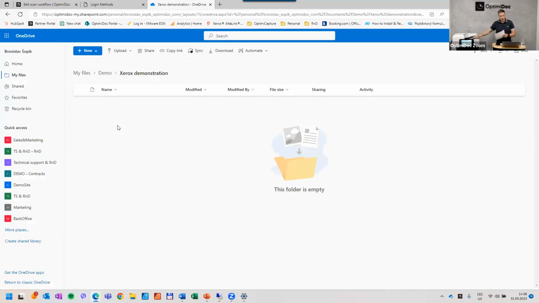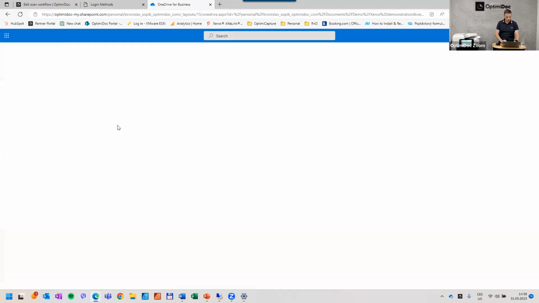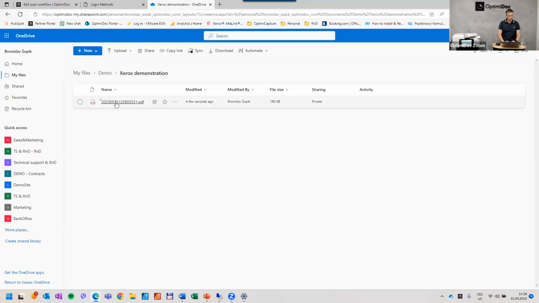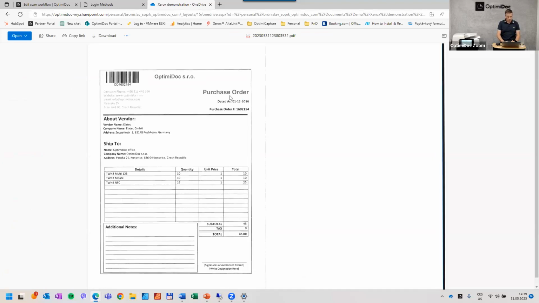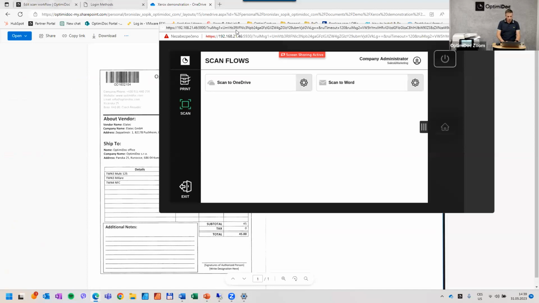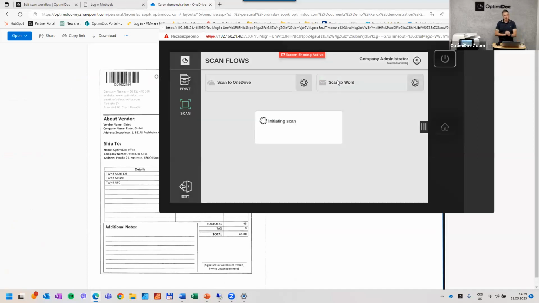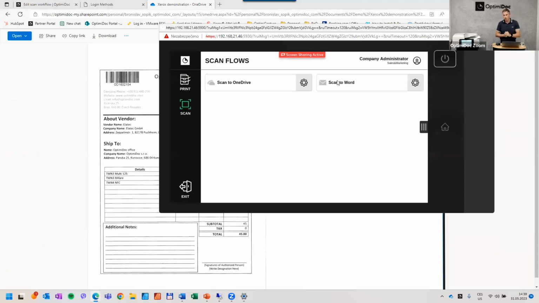And the same behavior is also with scanning to Word. The main difference is that the scanning to Word, in the meantime, here it is. So here's the document, and it's fully OCR. The main difference is that scan to Word is just a one-click scanning workflow. The document is automatically scanned. I don't need to fill anything, and the system knows what to do. So generally it converts the document to Word and sends it to my email.